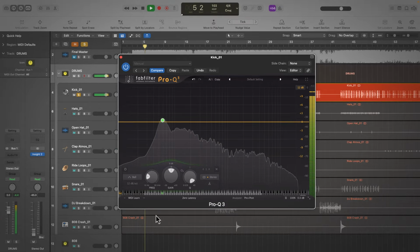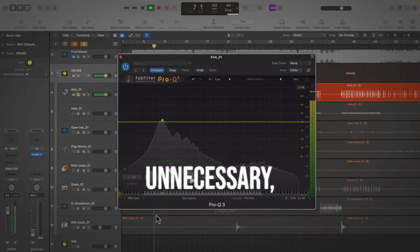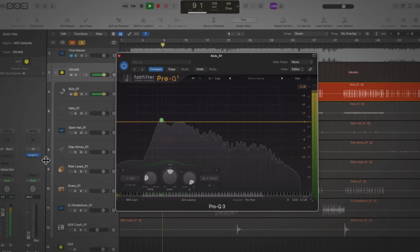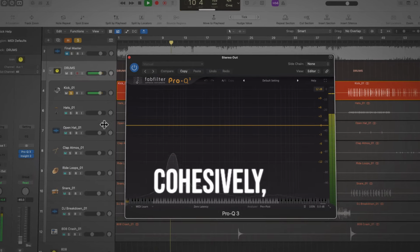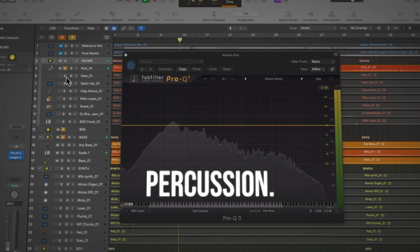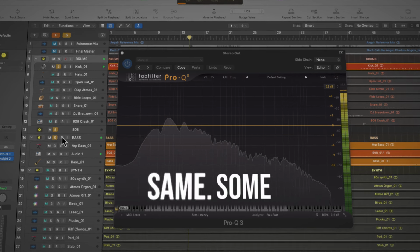But does this matter? In my opinion, tuning a kick is often unnecessary, especially if the producer hasn't already done it during production. As a mixing engineer, your focus should be on blending elements cohesively rather than obsessing over tuning percussion. For producers, it's essential to understand that not all kicks are the same.